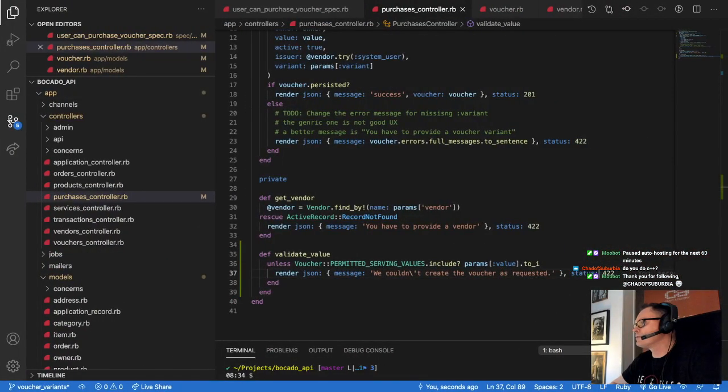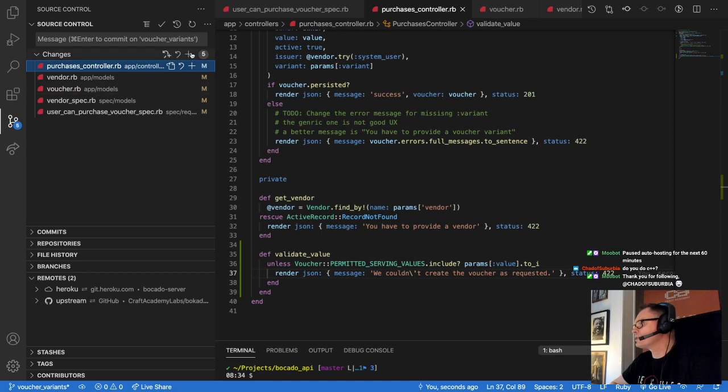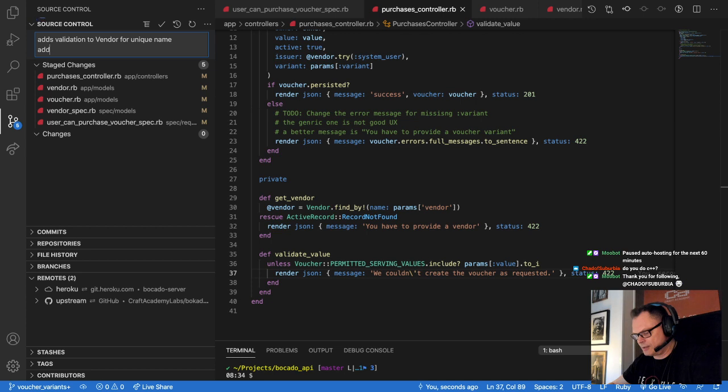So we say git add everything, and then we say adds validation for name. Then we can say add specs for validation.